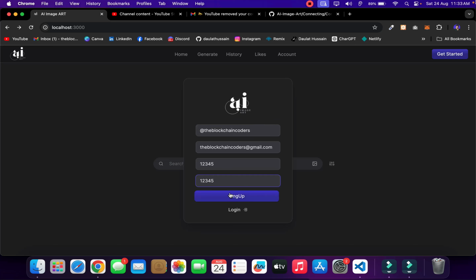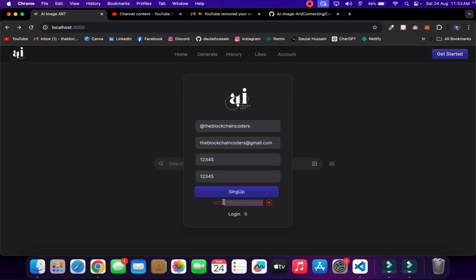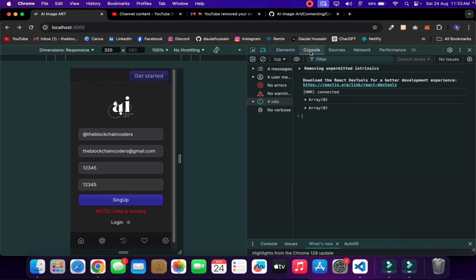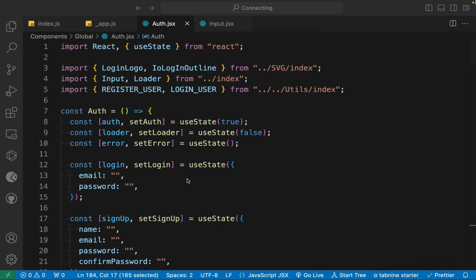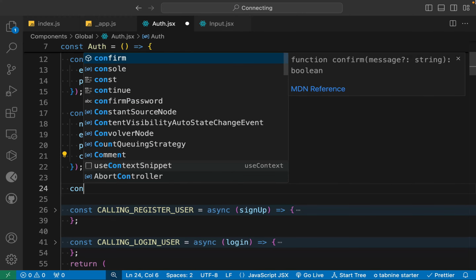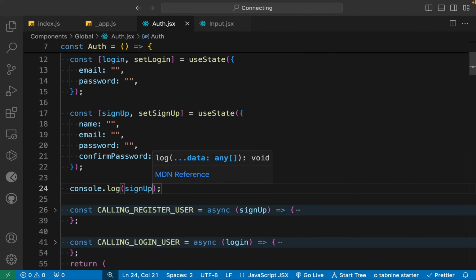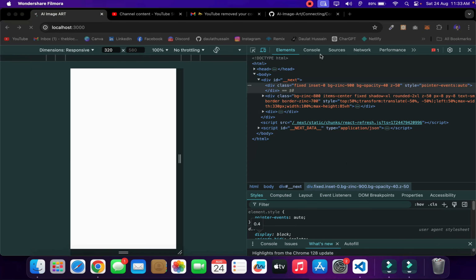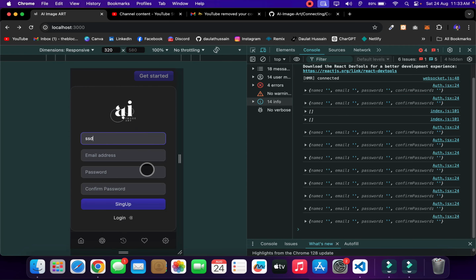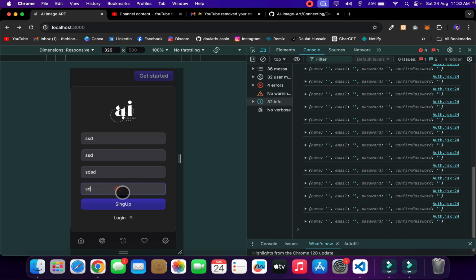And here you can see it says data missing. Why? We have provided all of these details. Let's do a console log and check why we are getting this error. Come back to the code and let's try to simply console log this. Console.log, that's what I have. I can come back here and let's try the data, and you can see the data is not updating. Okay, the data is not there, it's still empty.